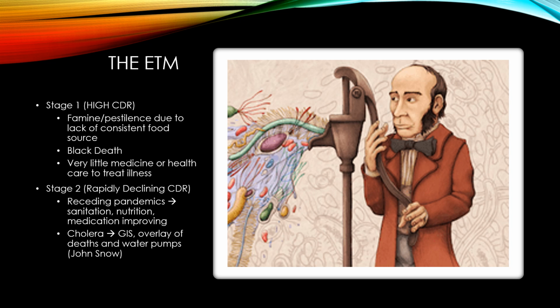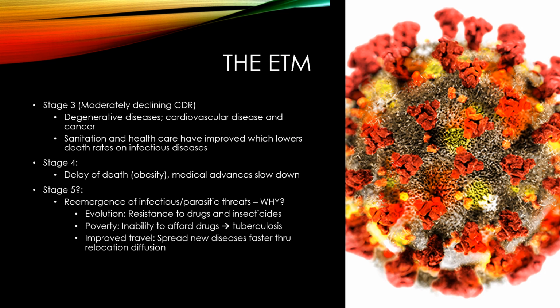But the death rate is going to go down because we do have some things like medication and agriculture that are improving the situation, but you're still going to have that thing. Let's just say in stage 2, you're going to have less random stuff kill you. It's going to be more of these larger things that medicine has not solved yet.